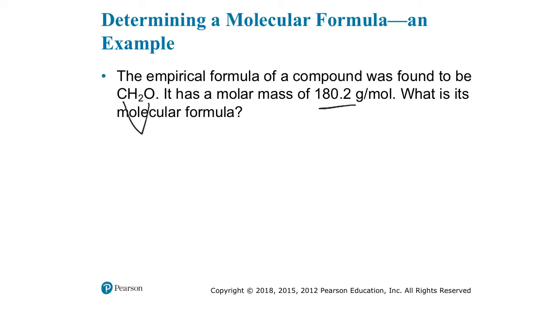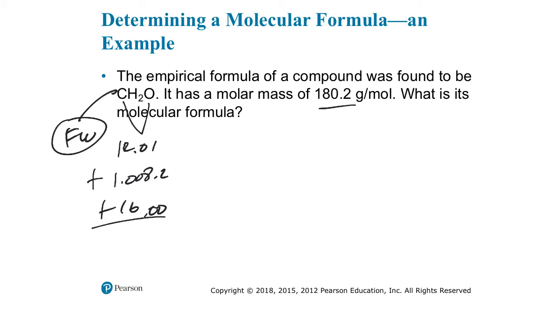If we look at this unit here, it has a mass of 12.01 plus 1.008 times 2 plus 16. Now all we know is this is the empirical unit, so this is kind of like a formula weight. It's just the weight of this formula. We don't know if it's a molecule or what it is. We know the molar mass of the molecule is 180.2. So we do this arithmetic here.